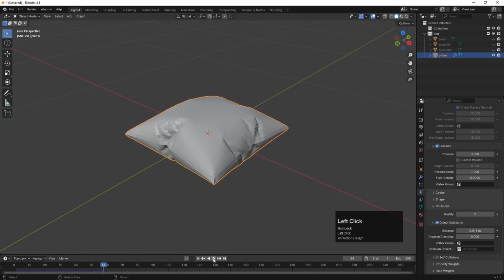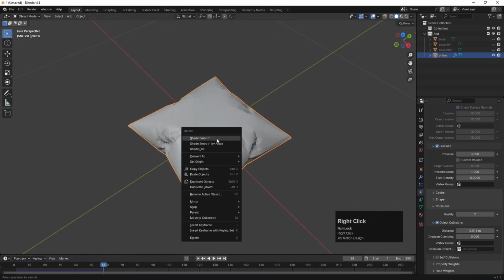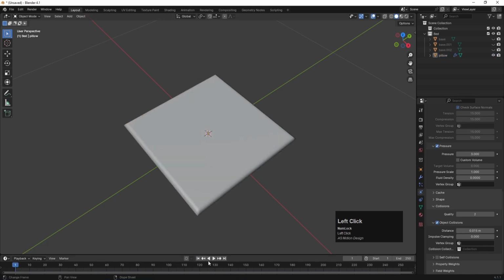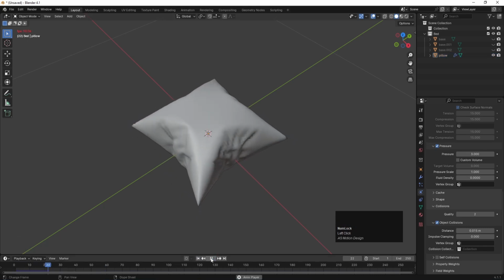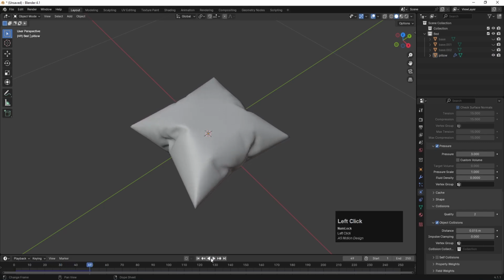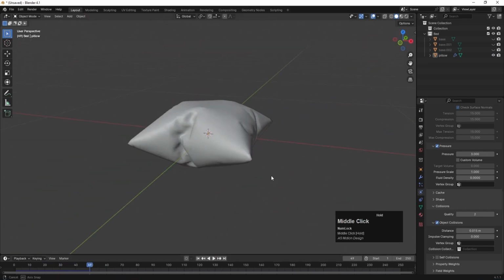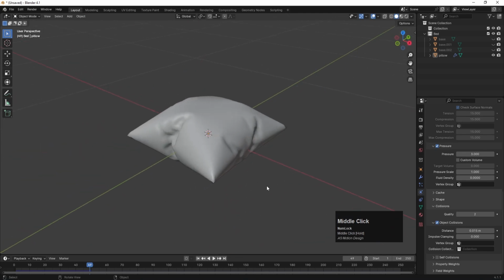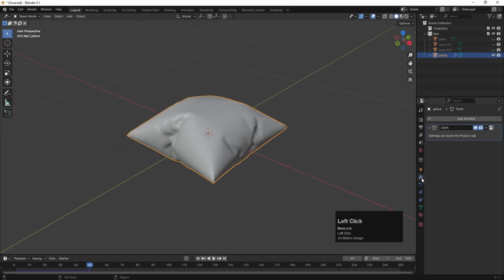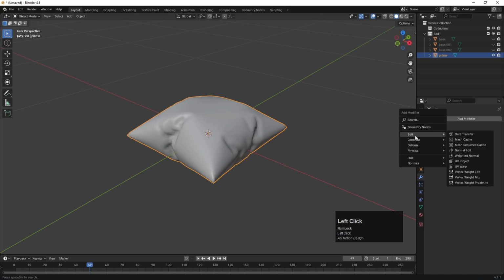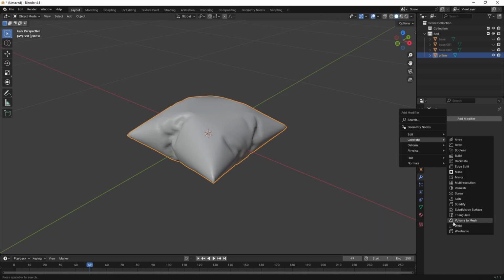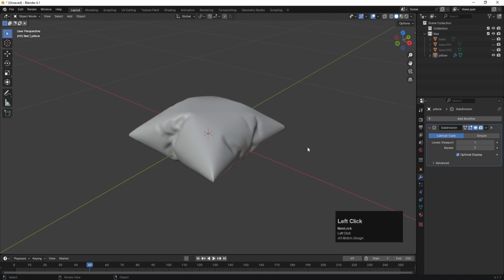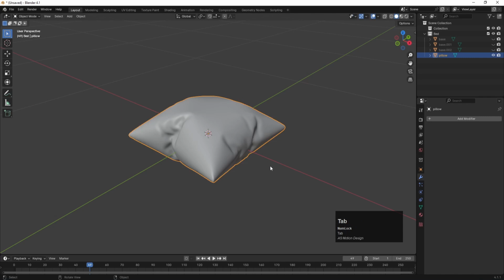So we'll get something like this. But after that, we need to select this and right click and choose shade smooth, like that. Okay, let's go to the start, and I want something around this kind of structure, so I'll hit stop on this animation over here like this, and I think this structure looks nice to me. So I'll select this and I'll go to my modifiers, and this cloth I'm gonna simply go over here and apply. Okay, and I'll select this and I'll go to the modifiers, edit or generate over here, and choose our subdivision surface like this. Okay, then select this, go over here and simply apply. Okay, if you hit tab, you will get this kind of structure.